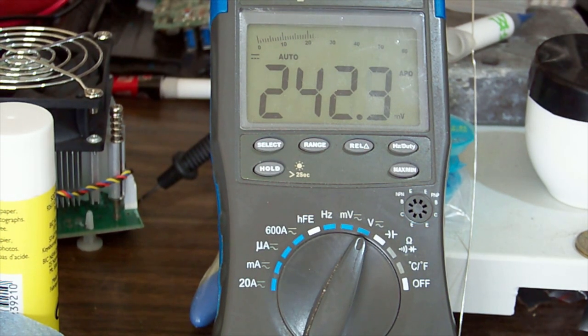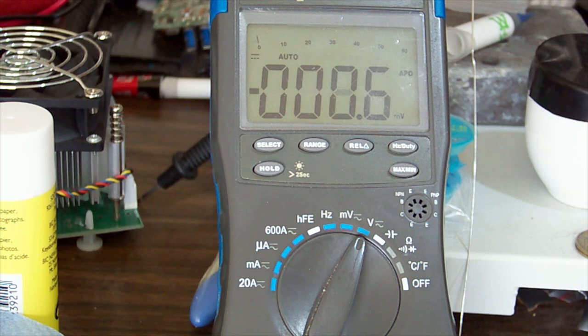Checking the state of charge on our main caps there. What have we got, if anything? We've got zero there. There's a couple of big caps in there, so just make sure you check them both. Zero there. I don't think this thing's even firing up the primary.